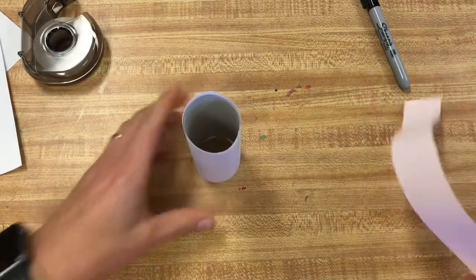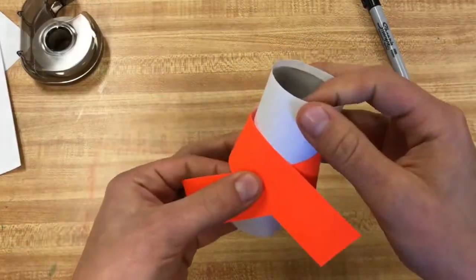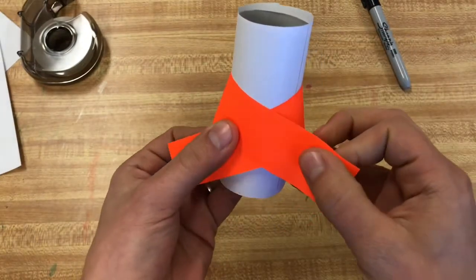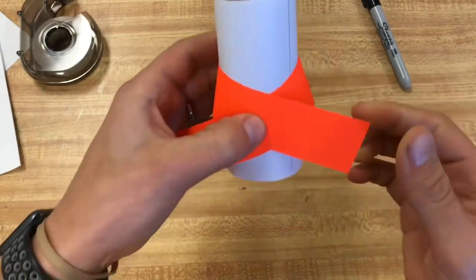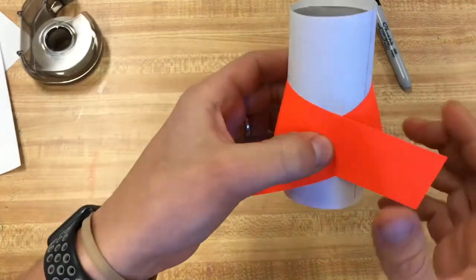You can do a couple things different with this colored paper. This will be the scarf that'll go about in the middle, so you want to make sure it's kind of snug. This will be your excess—if you got a piece that's too long, you might want to trim it up a little bit.